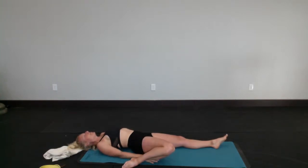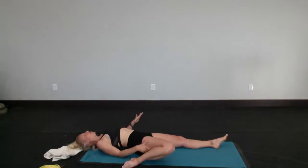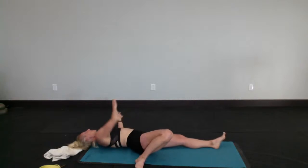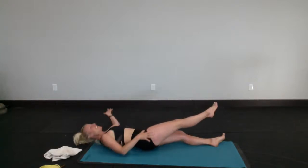We're gonna relax. Take a couple big deep breaths. And then you're gonna take your arms up overhead and relax. A few more deep breaths. And then to get out of this safely, we're going to take our arms down and you're going to turn to the side that this leg is on top. So you're going to turn that way, straighten out, and then lay back flat.